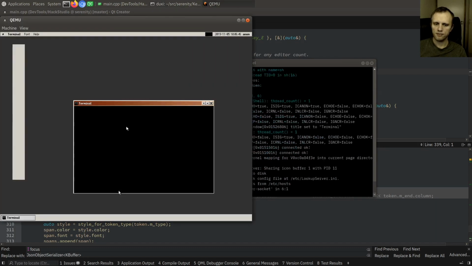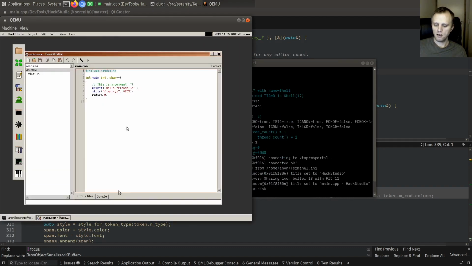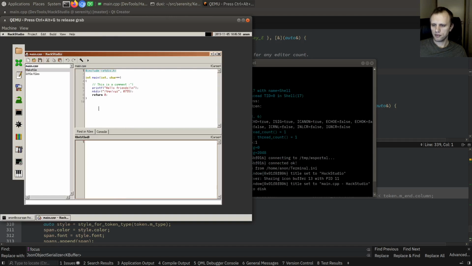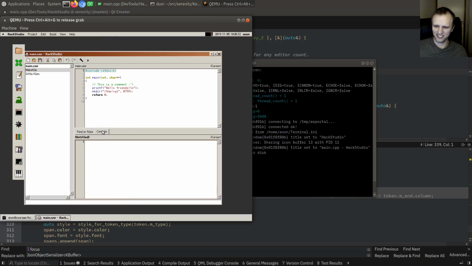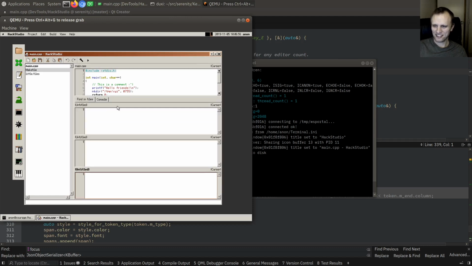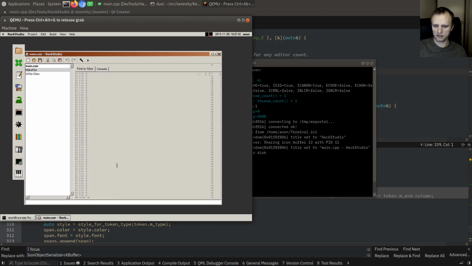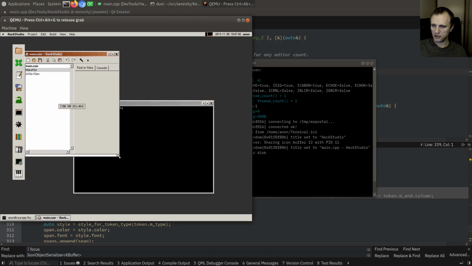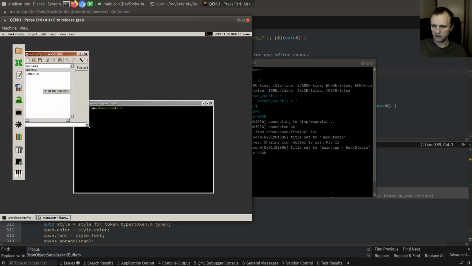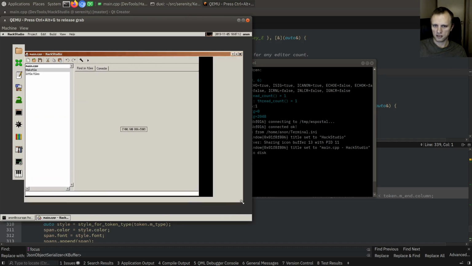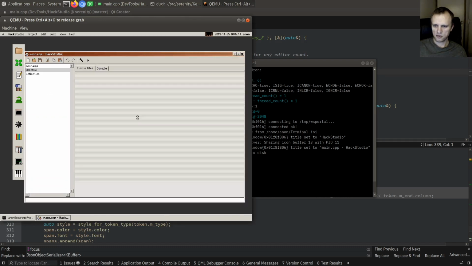Let's try this out. Boom. Oh, shit. These guys are not supposed to be up here. But it's cool that we can add more editors then. Look how many we can add, dude. Oh, look at it go. Yeah, it's still pretty responsive, actually. I mean, relatively anyway. But we have a few too many here.